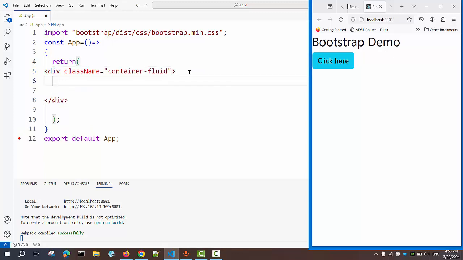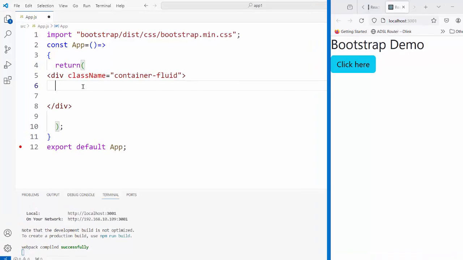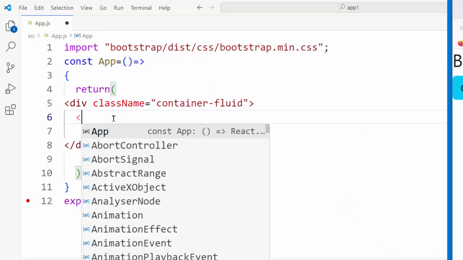Now inside this, let me make the Bootstrap grid. Let me create one row. Inside the row, I will make 3 columns, and those 3 columns will be available on screens from medium to larger, so a tab or laptop or bigger laptop will have 3 columns. But if the device is smaller than a tab, then the columns will stack one over the other.